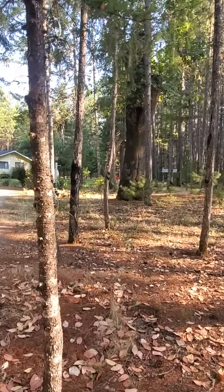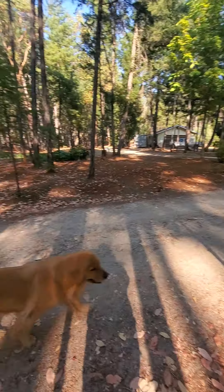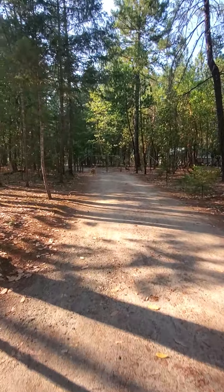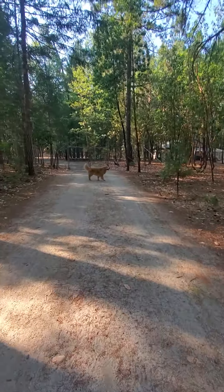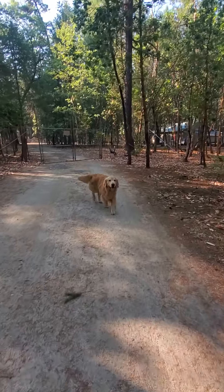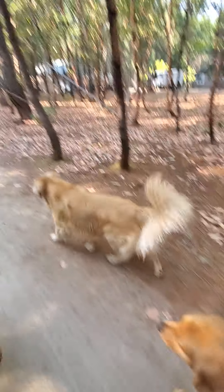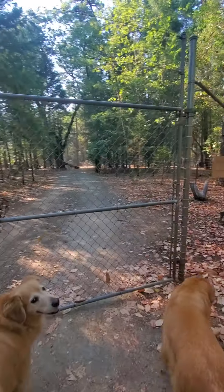We're going to do it right here. And then we have the driveway. All the dogs are following. Just to give you an idea of how far it is — if you can remember how big my dogs are, they're pretty big — we go all the way out that way. You can see way out there. Two and a half acres. I'll tell ya, those kids will be tired.